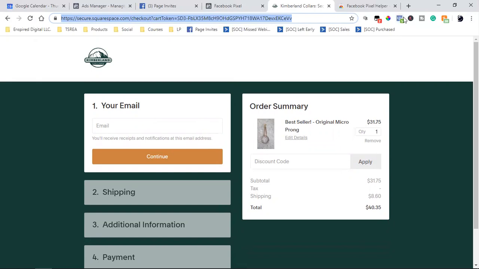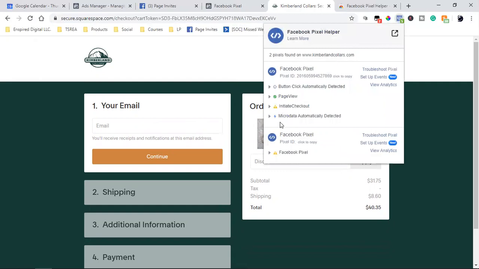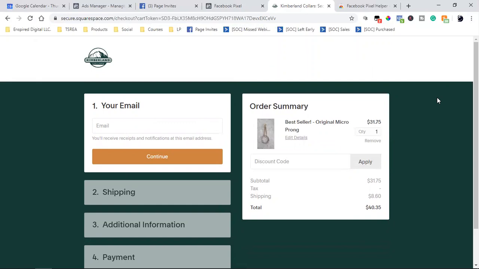And so my Facebook pixel is tracking all this stuff. So hopefully this is your guys' pixel, the 201-605. Hopefully that's your guys' pixel. And so all you need to do, as long as the pixel is installed, that's fine. Now we just have to create custom audiences around everything that's going on.